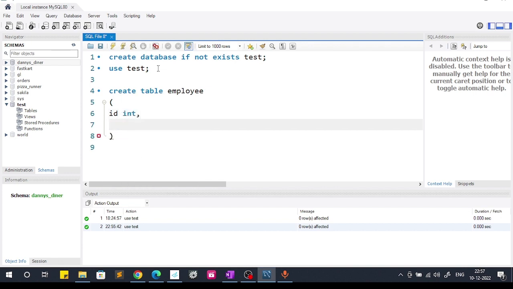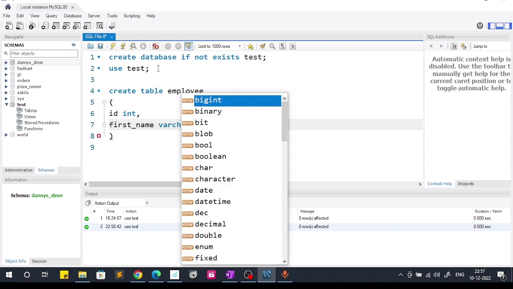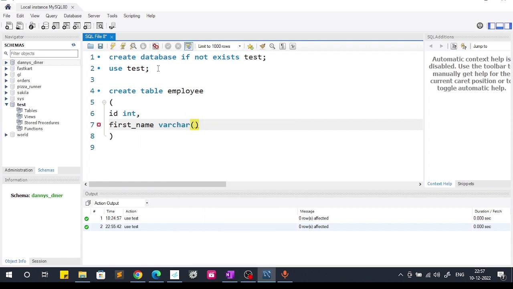Next, what will we store? The first name of the employee. What should be the data type of first name? It should be a string, so varchar should be the right choice. And inside this, we will pass the maximum length our first name can go. So 20 could be the best choice.